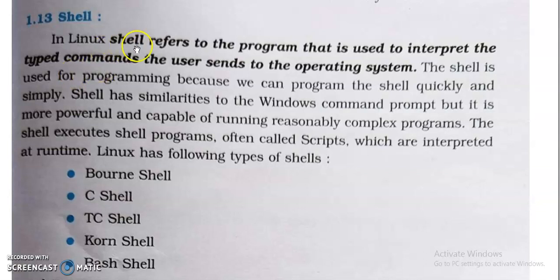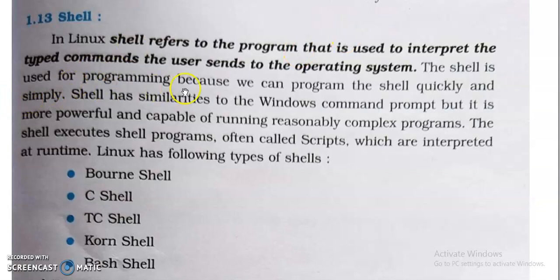Next is the shell in Linux. In Linux, shell refers to the program that is used to interpret the typed commands the user sends to the operating system. We have already studied about the shell, and we have understood that shell is used to give the command to the operating system of Linux, which is further understood by the kernel, and then the kernel makes the hardware of the system work accordingly for the user.